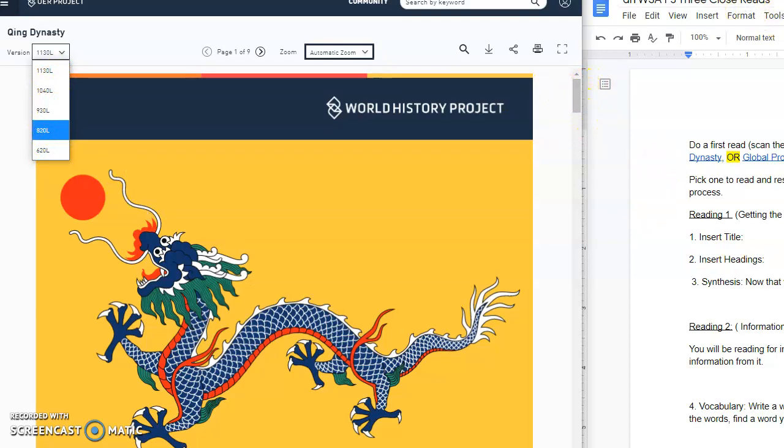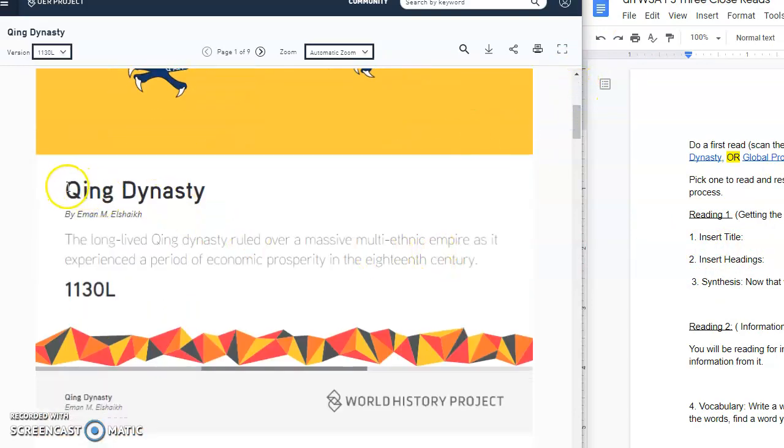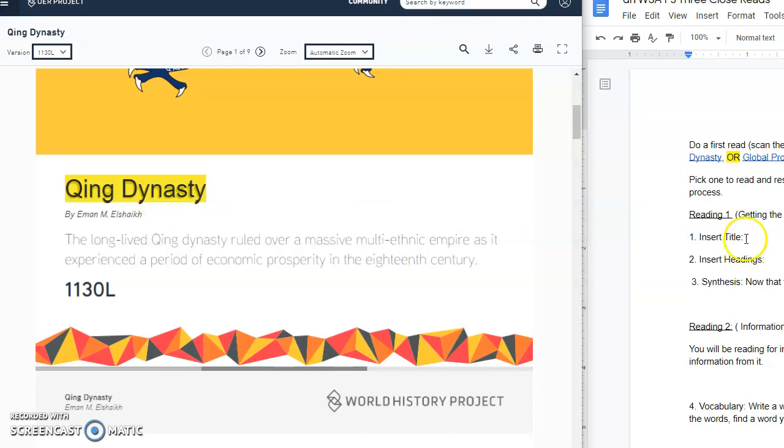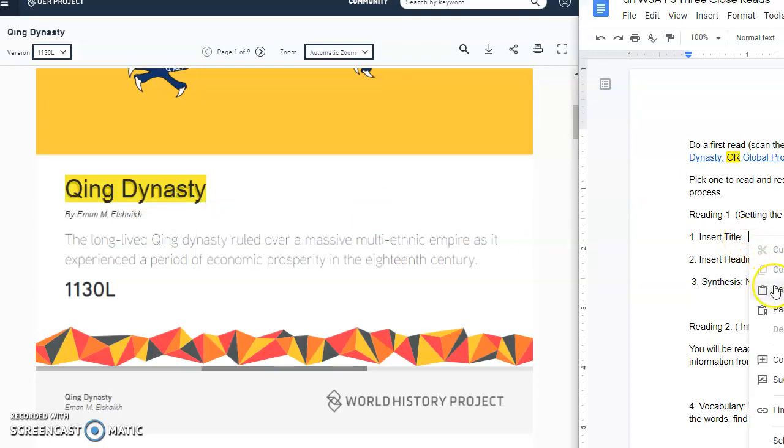So the first question is reading 1, when you're getting the gist. You want to insert the title. So you copy the title here, and then you paste it into your document.